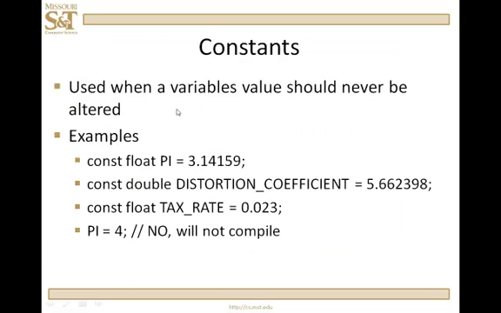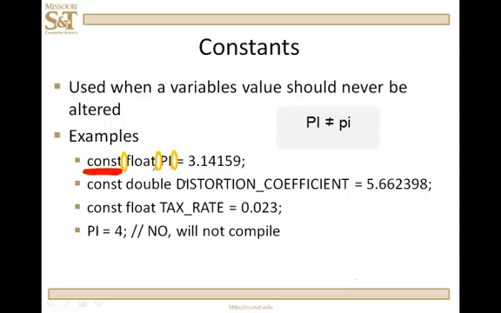Constants. Constants are very, very important. Now this is not a type. To declare a constant is to tell the compiler, I don't want the value of this variable to change. So we're going to use the modifier const in front of the type. There's a space there and a space here. Incidentally, C++ is case sensitive, so naming a variable in uppercase PI and naming a variable in lowercase pi, they're two different variable names. And it's very forgiving of spaces. I could put one space here, I could put 1,000 spaces there, and it wouldn't matter.